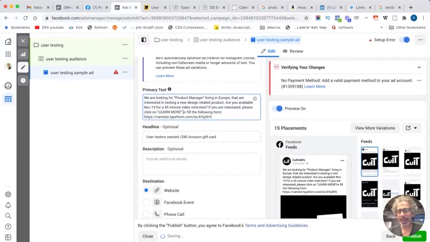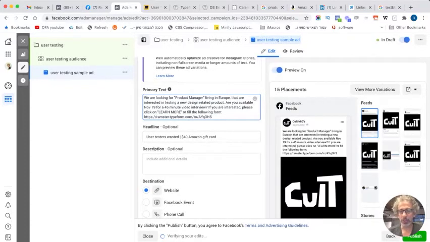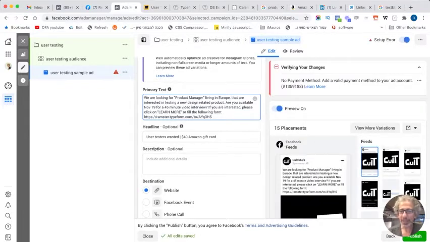Okay, so now I have an ad. The only thing I have to do is to click publish and make sure that we're starting to get in leads. You see that leads are coming. Again, B2C, that will work fine. Probably you get your users. If we're talking about B2B, you're maybe better off using LinkedIn.